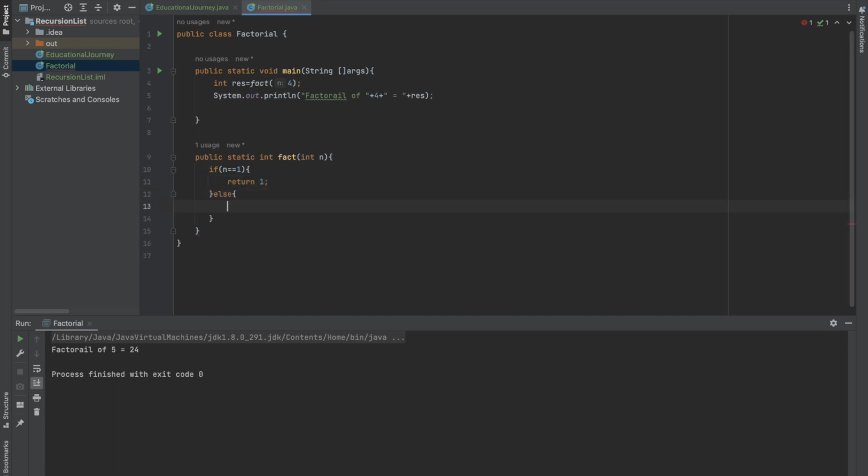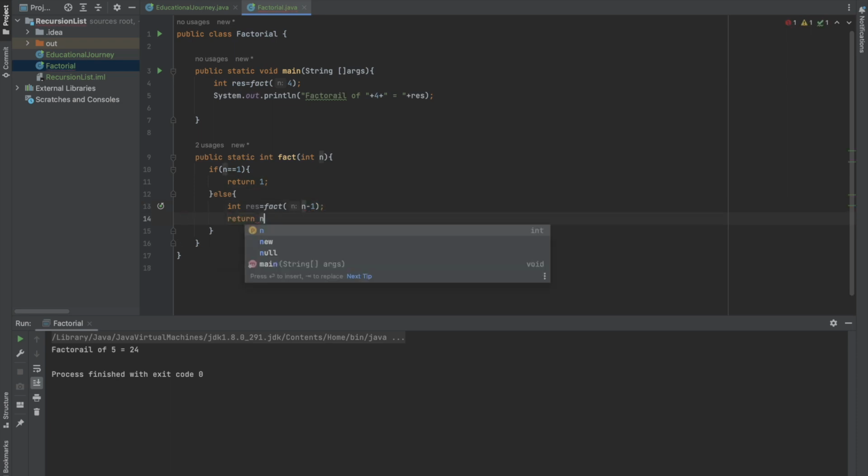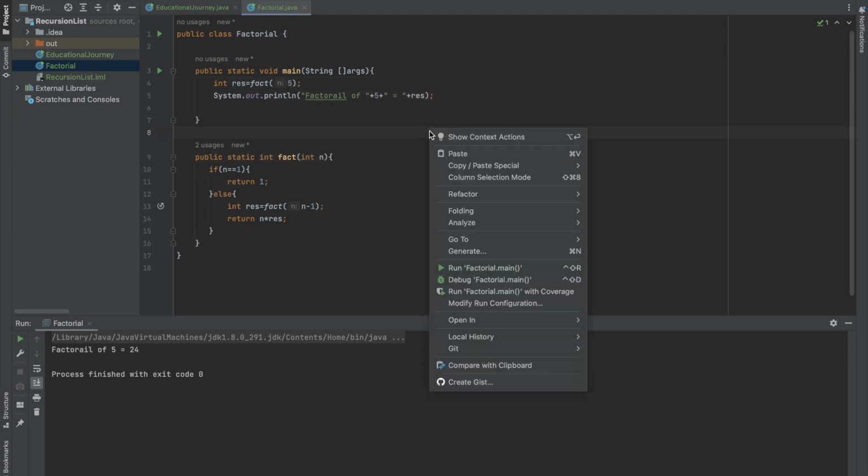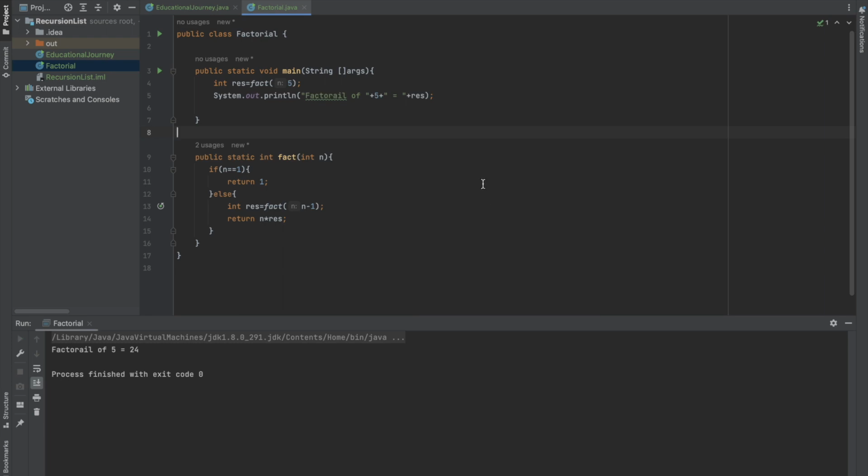Else I will calculate the result for the sub problem, that is n minus 1, and I will return n into the result of the sub problem I got. Correct? So let's try to find out for 5. It gives me 120, that is correct. Let's try to calculate for 4.